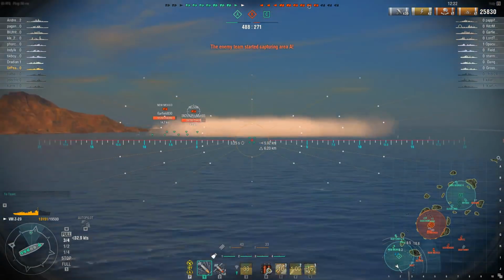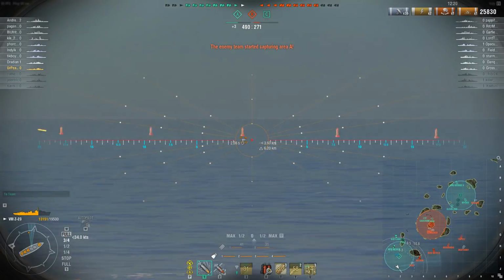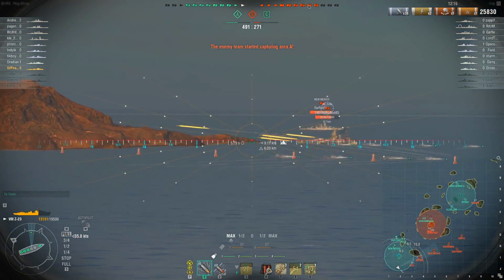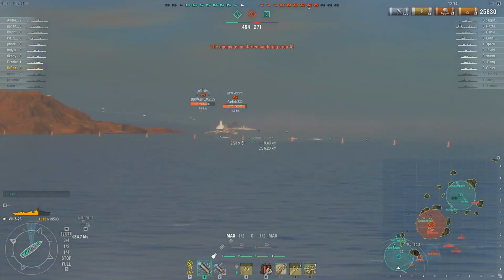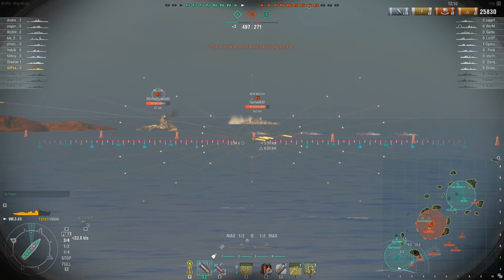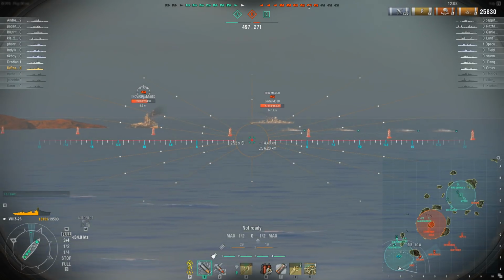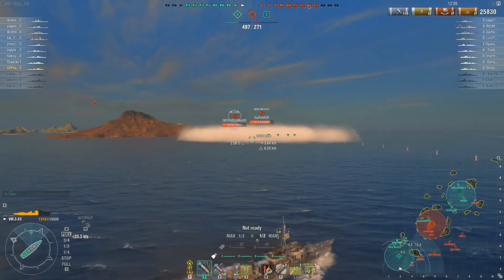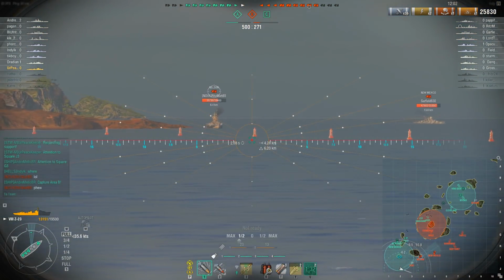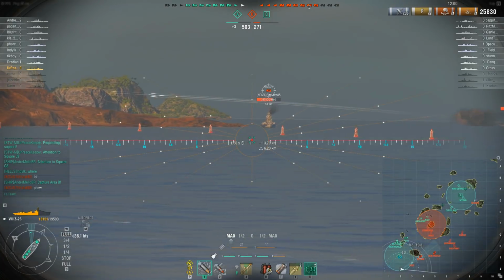Now we do have our own range, by the way, at which we can be detected when firing in smoke, that is higher than that of the Fletcher. So that is one thing to keep in mind about these guns. I want to say the assured acquisition range is like 3.7k or something like that. But our hydro is up. So we pop our hydro, just not close enough yet.